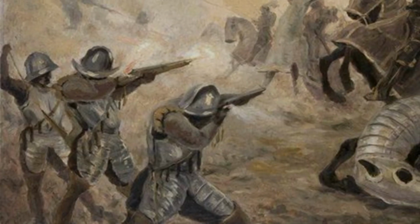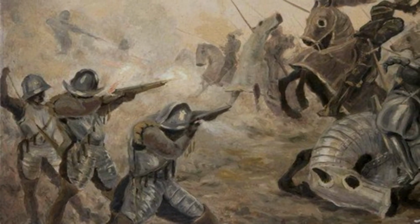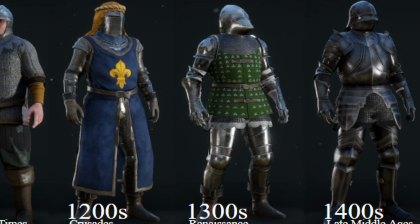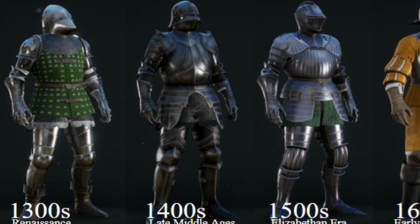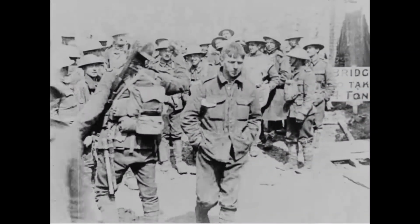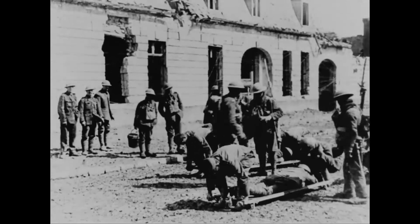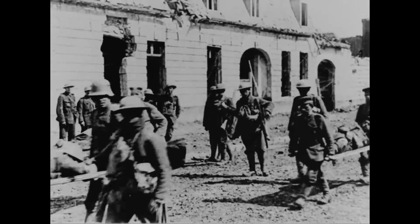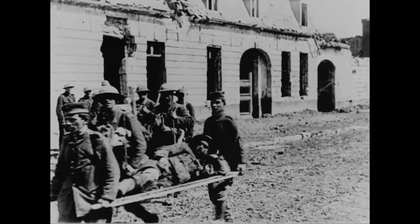So over the course of history, the adoption of gunpowder effectively made the idea of the knight in shining armor obsolete. Didn't really work anymore. Body armor over the course of centuries would gradually begin to disappear from European armies, as instead they would focus on massed firepower versus individualized protection, as it wasn't really working anymore. However, the absolutely terrifying, awful, and horrible conditions of World War I really made some planners go back and rethink their strategy and what it is that they were doing.